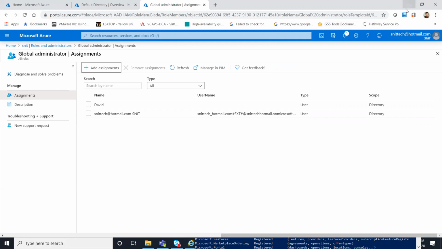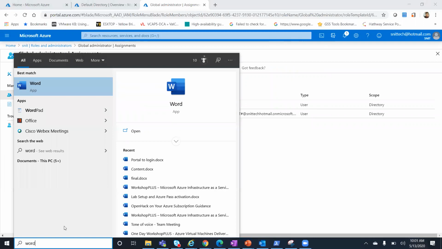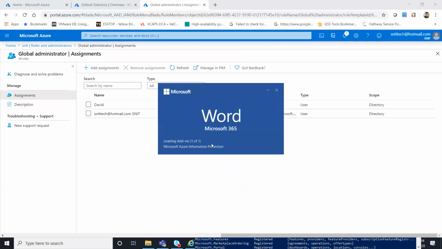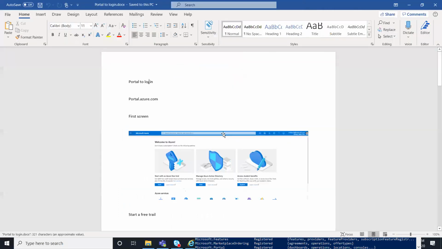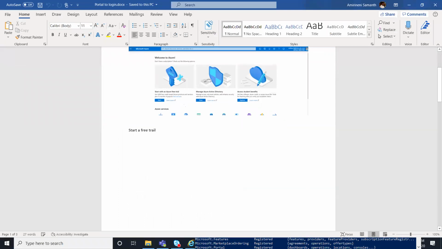So let me give the task information as well. What are the tasks you guys have to perform by tomorrow? Yesterday we started with the free trial, right?